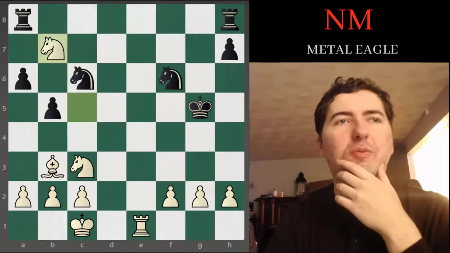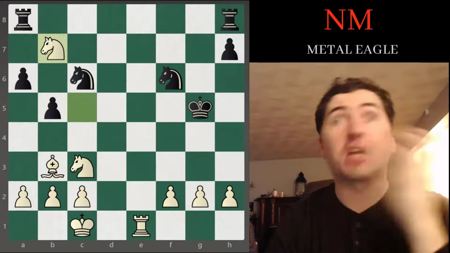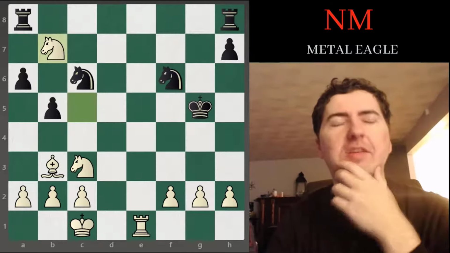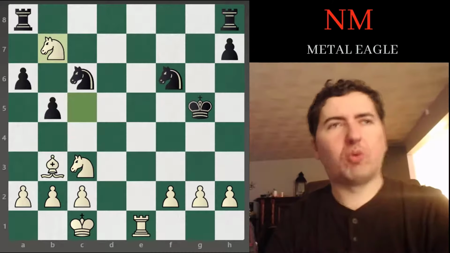And it's really nervous for black because it's imbalanced again. It's a rook versus a bishop and a couple of pawns. So more pawns for white, and black has more heavy pieces. So let's see how Ivanchuk finishes the game off to win.